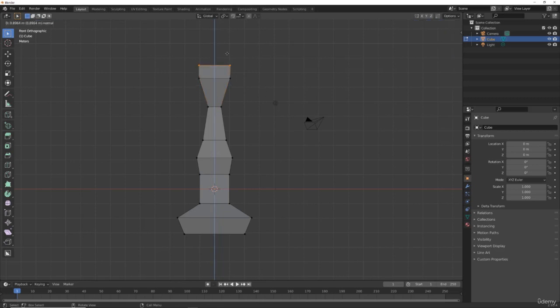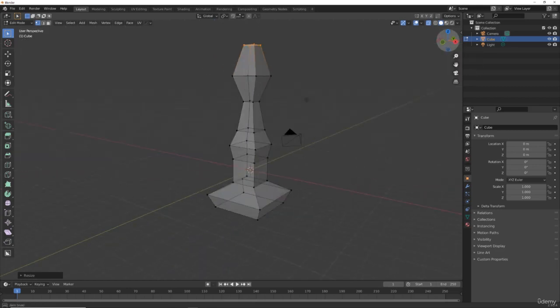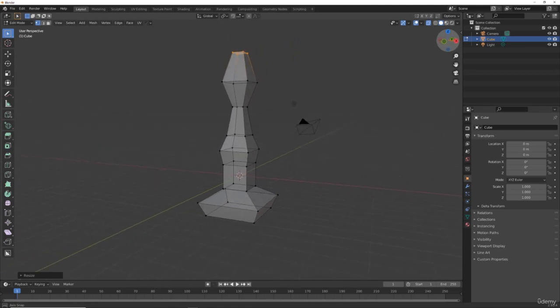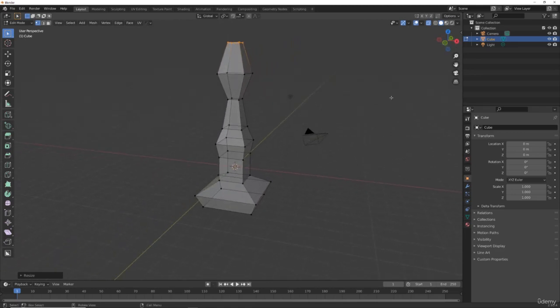So if I go E for extrude, now it's constrained because it's all 4. I didn't plan that. I just forgot. And then if you go S to scale, then it's going to scale. So if you start doing that and you see it moving around, then you know you just have an edge selected, which is okay if that's what you want to do. But that's not what I wanted to do. But I'm going to pretend like I did that on purpose. I did it on purpose. Ha, ha, ha. No mistakes here.